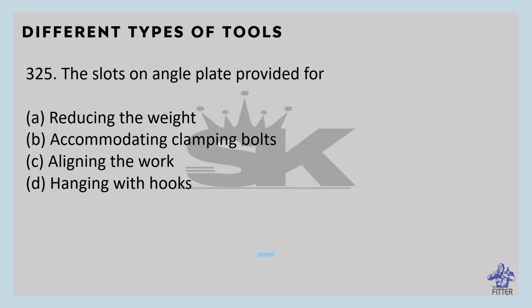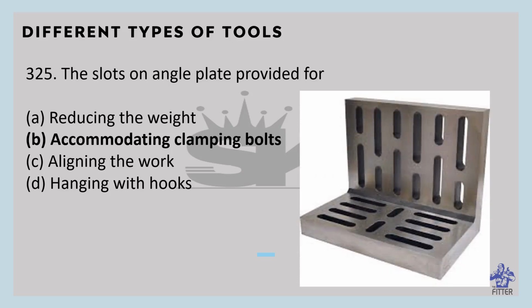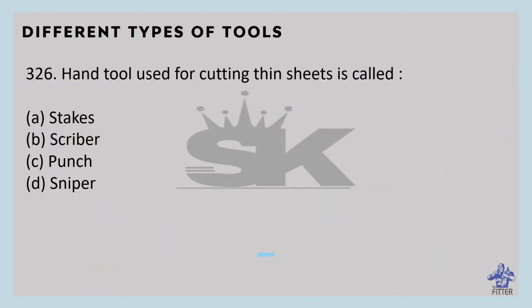The slots on an angle plate are provided for accommodating clamping bolts. We have discussed it, right? Here the slots are given, so they are used for accommodating clamping bolts.